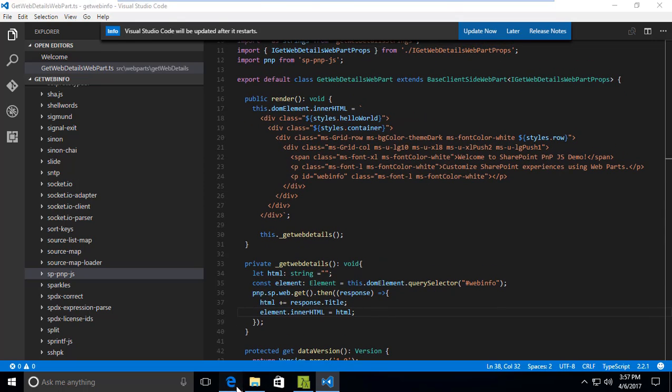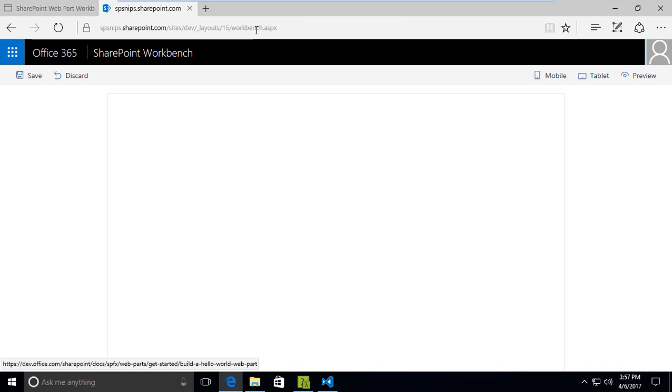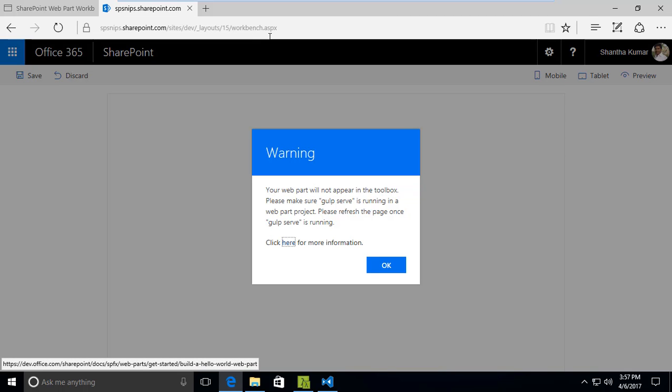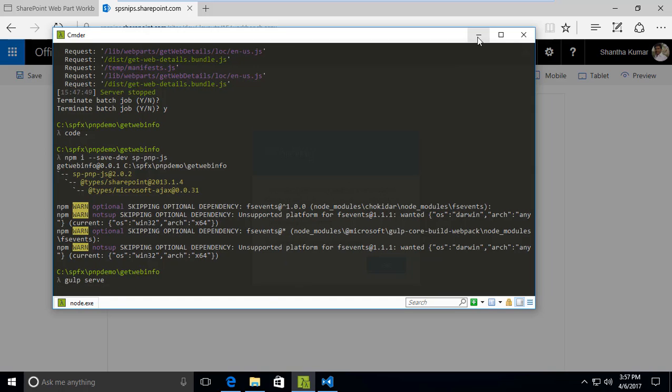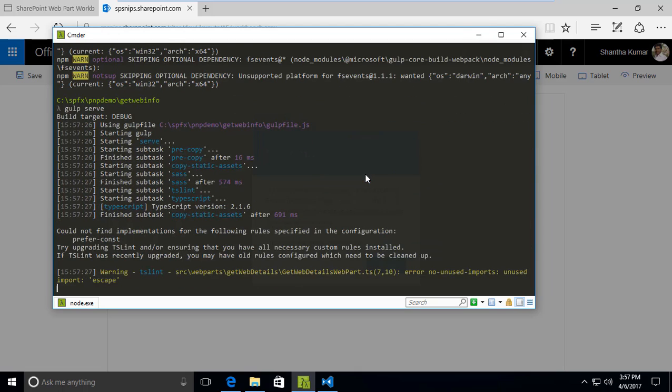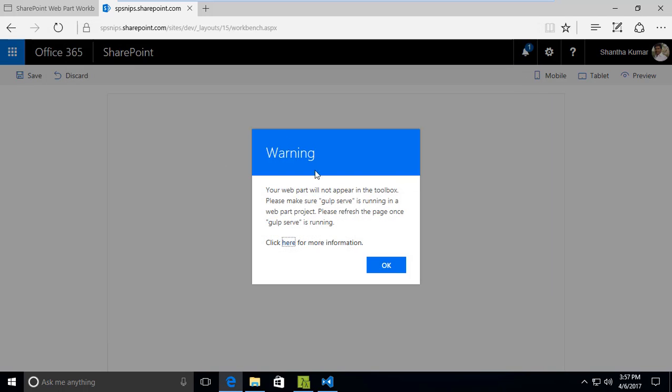And then we are going to refresh this page, the SharePoint Workbench page, because this won't take effect otherwise. Okay, there is some problem. We haven't run the gulp task. If you are not running that gulp serve task, it will return this kind of warning message.